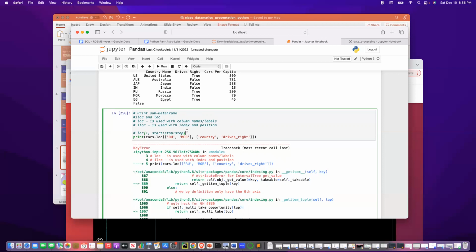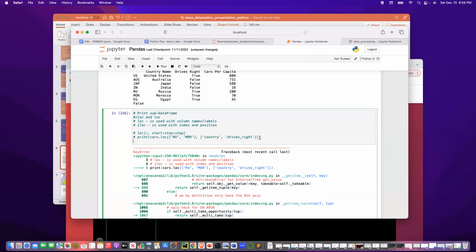So for example, we have our cars dot loc, and we want to slice a column. We can see where we want to start from.